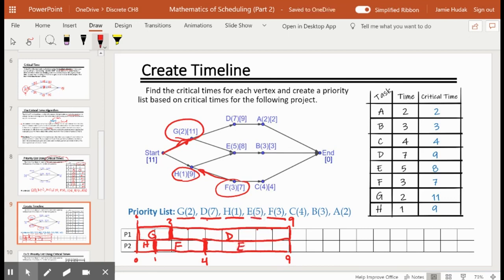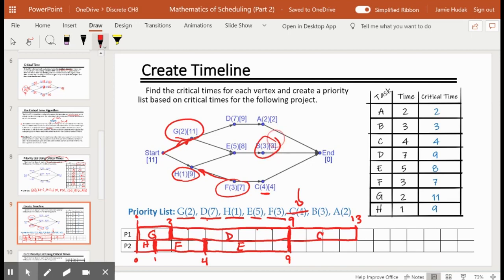E is scheduled. Now I'm going to look at C next. Both processors finish at the 9th unit of time, so both are available. And I'm going to say, can I schedule C at that time? And C on our digraph is waiting for F. F is done way back at hour 4, so yes, I can schedule C. 1, 2, 3, 4 units of time. 9 plus 4 brings us to 13. I can say that's been scheduled.